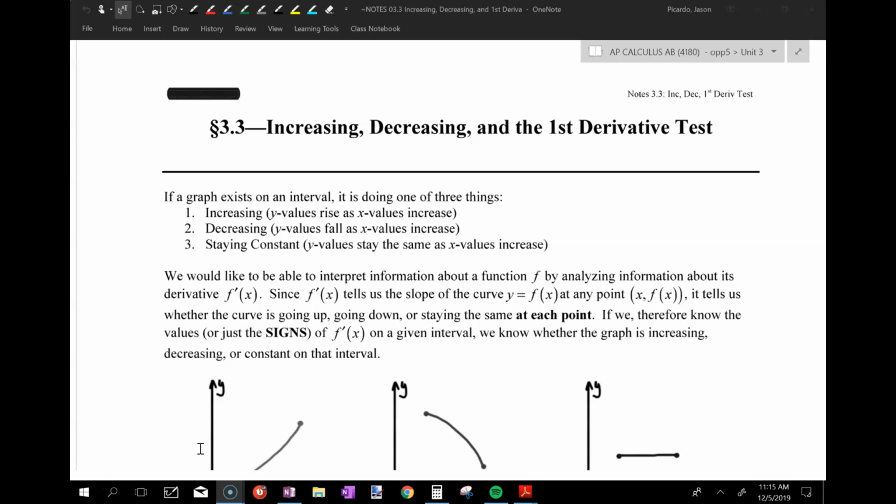Well, guys, we literally just talked about the entire lesson. Because now, when I ask you where something is increasing, you said something is increasing when it's rising, positive, the rate of change is growing. In other words, the derivative is greater than 0. So I'm increasing when the derivative is greater than 0. I'm decreasing when the derivative is less than 0. And I'm at a constant rate when the derivative equals 0.